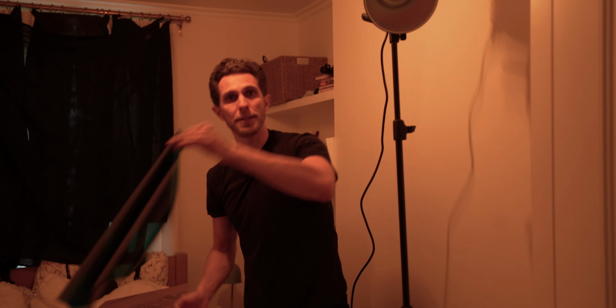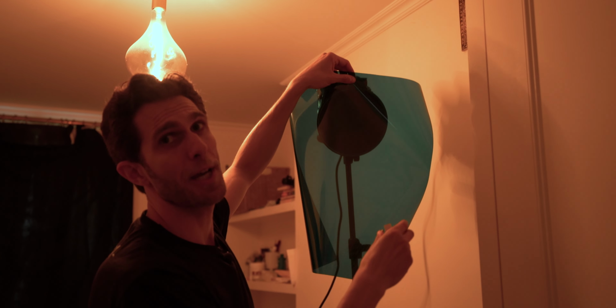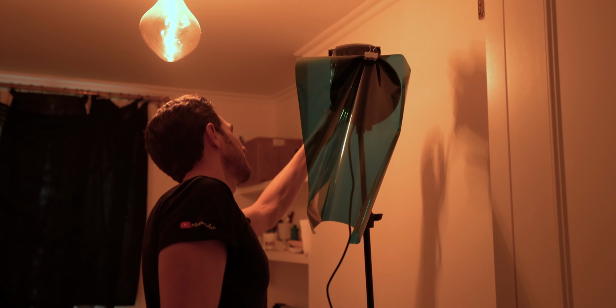And then we have the gels, green gels with a metal peg. You don't want to use plastic if you can. And if you can, buy the high temperature gels, which I haven't. So, there you go. Let me try to turn it on. Mind your eyes, Joe.